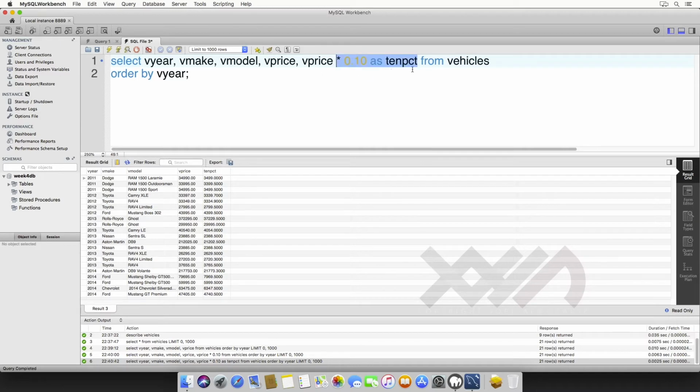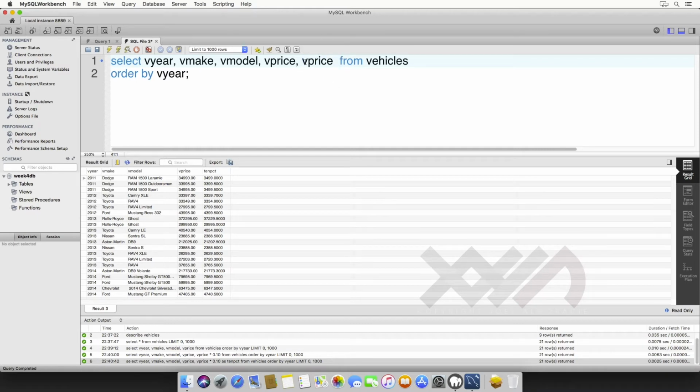Now what I want to do is show how much that vehicle will be. So let's say this V price is like the dealer price or some hidden price. This is not the price that's shown to the customer. And then what we want to show in another column is, let's say, a sticker price or MSRP, how much that vehicle will be when it's sold to the customer.